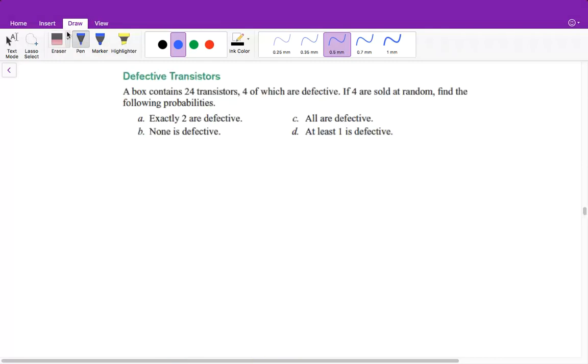All right, for this problem, we have 4 examples we're trying to do. So I'm not going to show you, I'm just going to jump straight to the answer, because when you plug it into your calculator, which you all should be doing, without the calculator, it's going to be really, really difficult to do these.